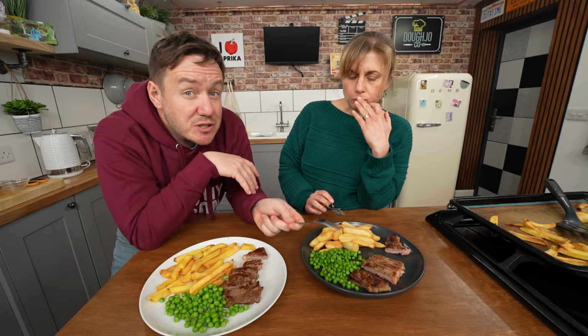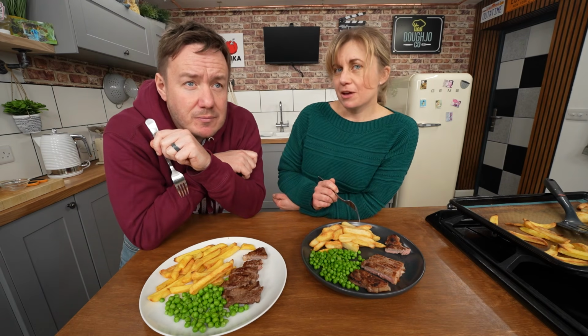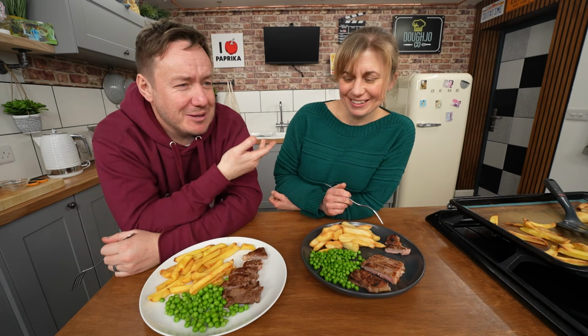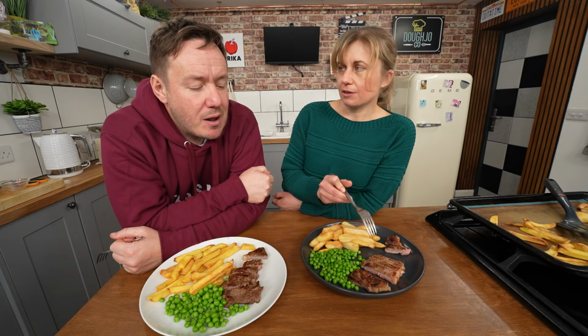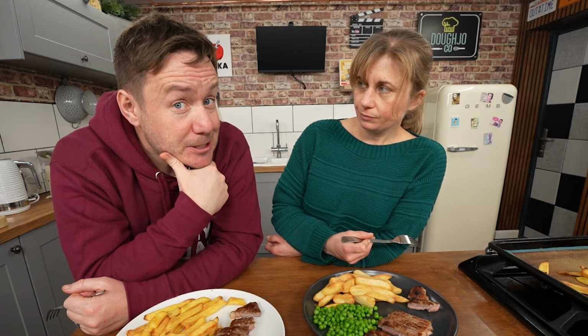But that's won loads of awards. I'm like, oh, I think it needs peppercorn sauce. That was 50p, wasn't it? That was generic 50p. We were going to drizzle it on, but it would have masked everything about it. So I do prefer the steak. Okay. Steep steak and chips and cheap peas. Nice. Right. Time for dessert.